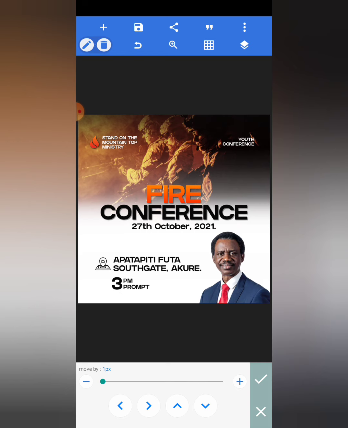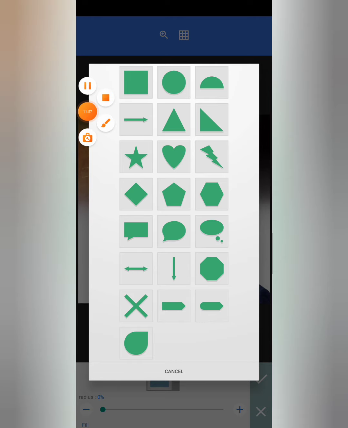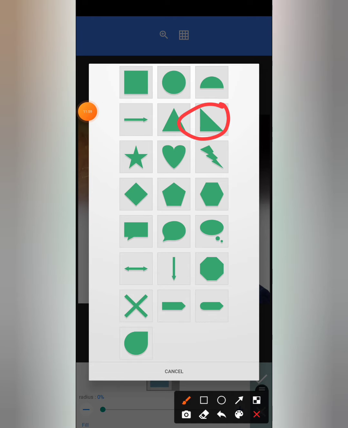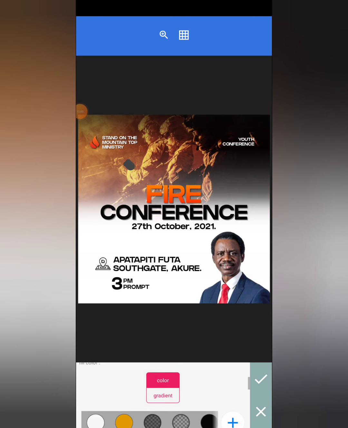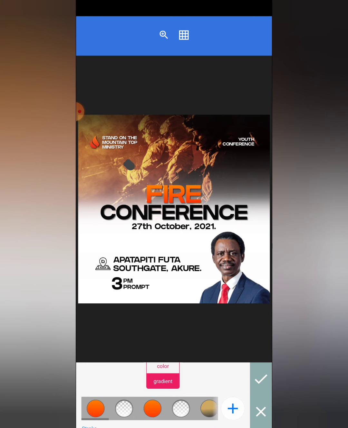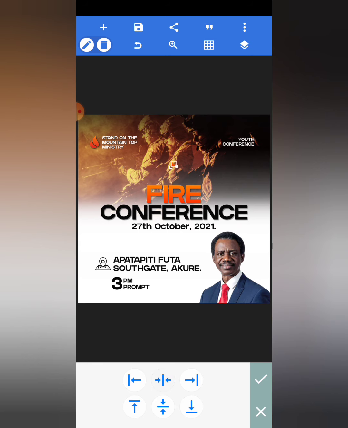Now you're going to go to your shape and select this. Use the size, then go to your gradient and use the same orange you used, and just bring it down.